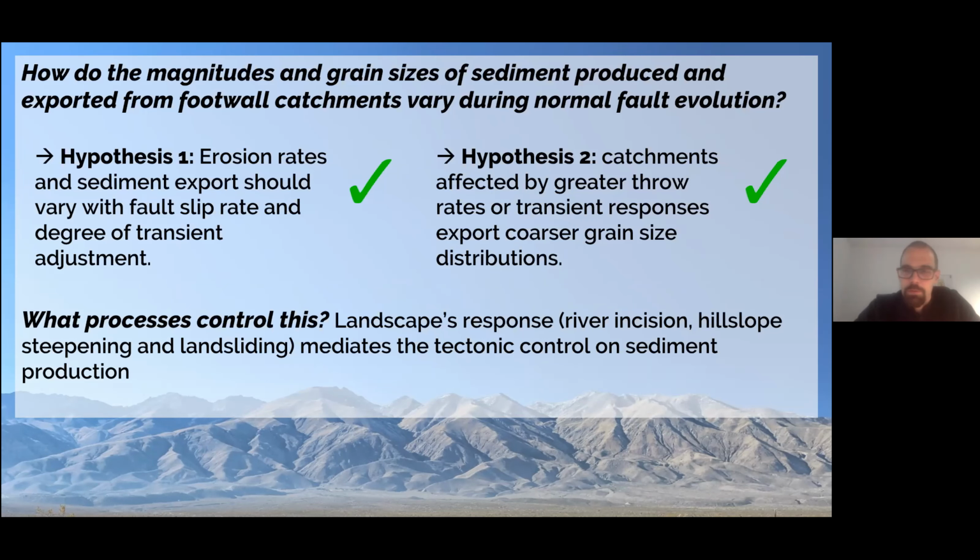I would also have a question related to what Becky just asked. Are there any normal faults in Italy that are not active anymore? Any dead normal faults? And maybe the response of how they died is still there in the landscape? I think there are actually, but I'm not super familiar with them because when I was doing the PhD, I was just trying to find the active ones. But I think there certainly are. So it will be super interesting to look at their geomorphic patterns and stratigraphy there.